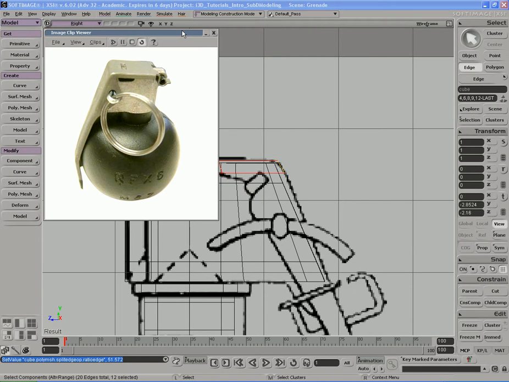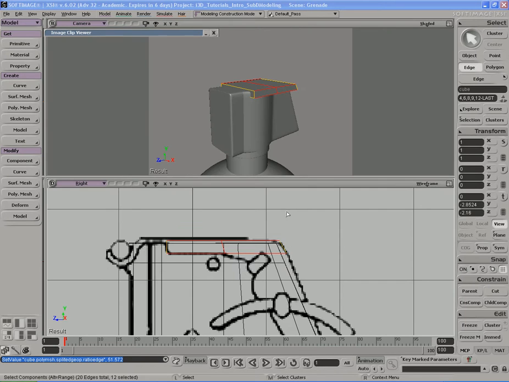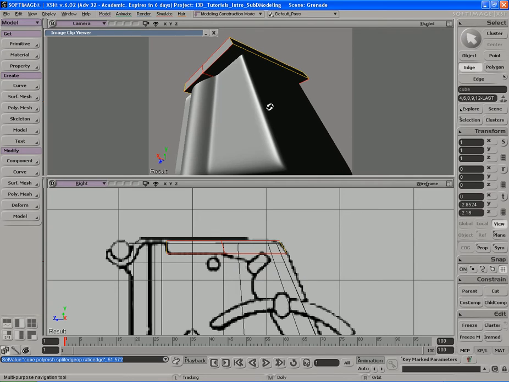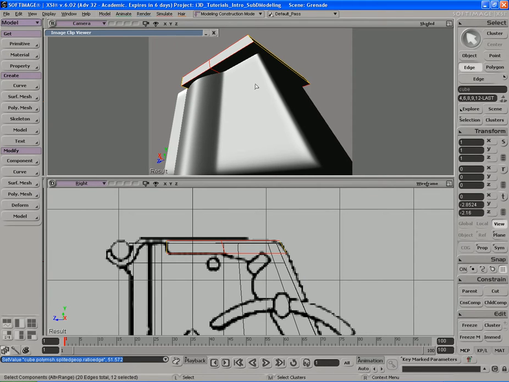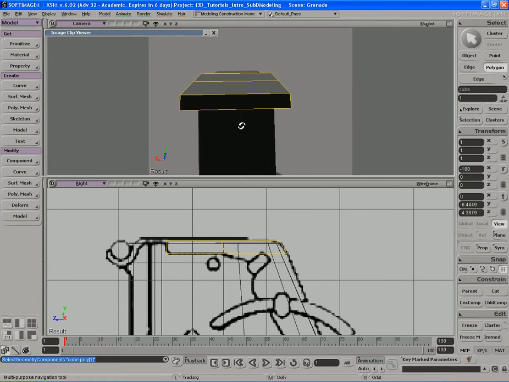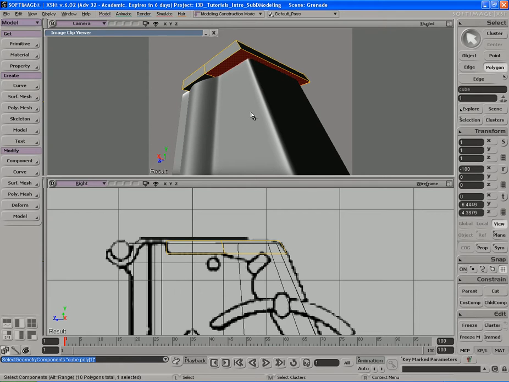Let me look at my reference image. Okay, we don't have this strange looking piece, this thing right here that I'm outlining with my mouse. We don't seem to have that in this reference image, so I'm not going to model that because I really can't tell what in the world that is from this 2D side drawing. I can tell here that we don't have that, so I'm just going to skip that because I don't even know what it is. So sometimes you run into an issue like that with reference images where you can't figure out what something is, or something doesn't make sense. Sometimes you just got to make design decisions and know when to add stuff in that's not there and cut stuff out that shouldn't be there.